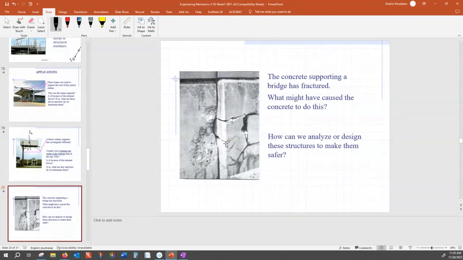Why has this concrete slab grown a crack? Some portions are not cracked, some parts are cracked. So to answer that question, just keep in mind that concrete is brittle. It is very strong in compression, but in tension, it is very weak, like a glass. If you pull the glass, it breaks easily, but if you push it, it will take the load.